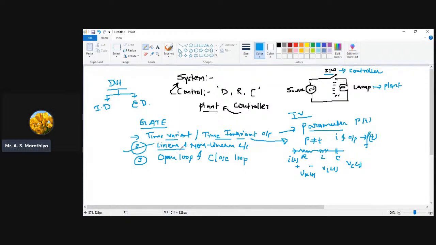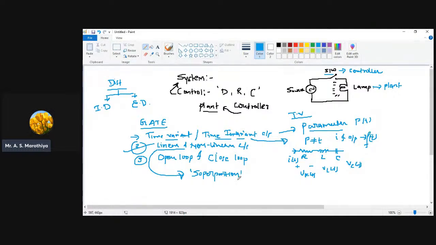So what is a linear control system? A system is said to be linear if it obeys the principle of superposition. That means if it follows the superposition principle, then we can treat that particular system as linear. Otherwise, the system is non-linear. Then we discussed in detail the meaning of this superposition principle and how to identify whether a system is capable of following it or not.